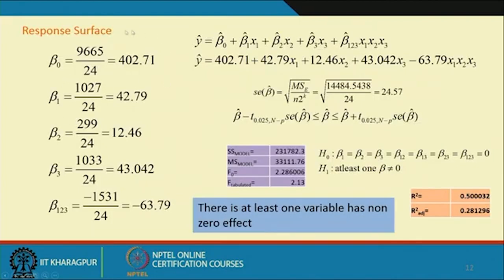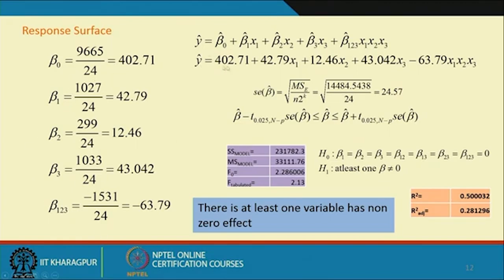So, that is why we want to find out the response surface keeping beta 0, that is the intercept, beta 1, beta 2, beta 3 and beta 1, 2, 3, because this is the interaction that is significant. It is a peculiar example data. The reason is that the second order interactions are not significant, but the third order interaction beta 1, 2, 3 becomes significant. It may be due to the way we have generated the data, that arbitrariness is there. But whatever may be the situation, if such a situation arises, we have to do it in this manner.